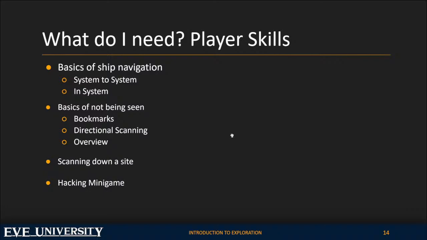Really important are your own skills at the game, because you need to be able to navigate your ship, system to system and in system. But you really need a good understanding, and you will also learn a lot about these things doing exploration: using bookmarks, the directional scanner, and the overview. That is really crucial in hostile space to be able to survive as an explorer.